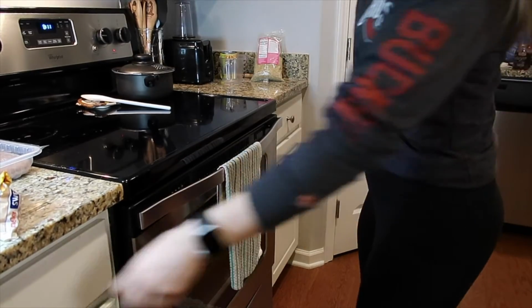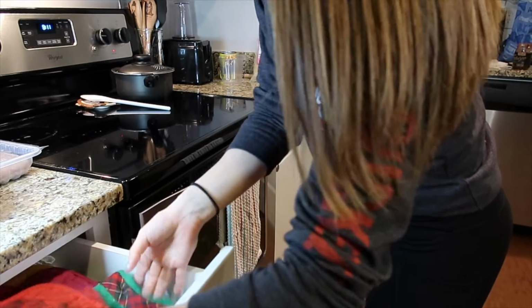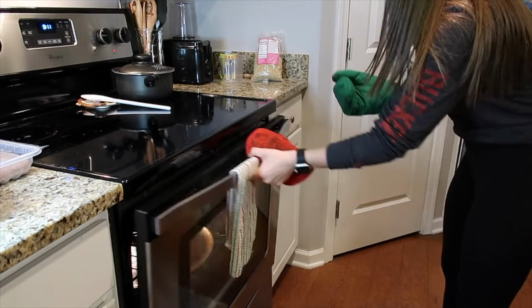All right, so now we just wait. If you're meal prepping other meals too, you can start working on those. But otherwise, this cooks for about 35 to 40 minutes, but you need to stir once halfway through. So I put my timer to 20 minutes and then I'll do 15 and then add time as needed after that. All right, it was just going off. So we are going to remove it from the oven and stir.